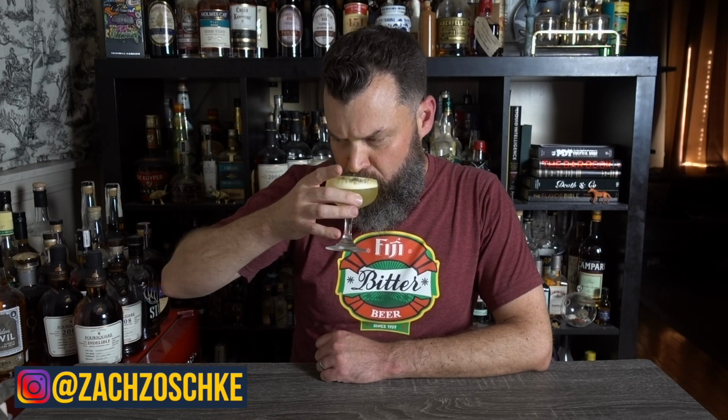Garnish? What's that? Incredible. The rum and orange flavor are front and center, the vanilla is just barely there, but what makes this drink such a knockout is the mouthfeel.